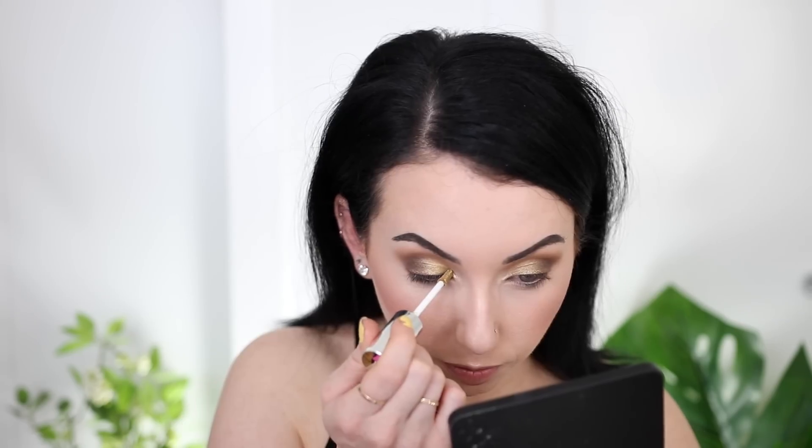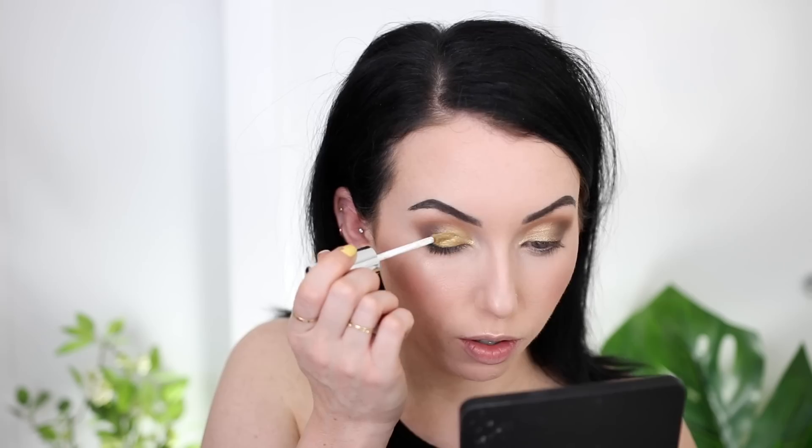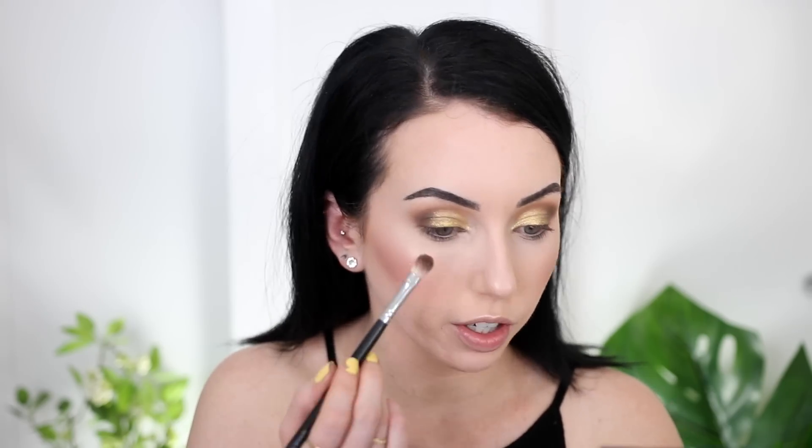I feel like this gold shade is pretty enough on its own, but I'm really curious about this — it's in the shade Astrology. It kind of removes itself if you tap it while it's still wet, so I'm going to let it dry down a little bit first. I just brought that too far so I'm going to have to go back in with the brown and blend some more. My eyes are burning a little bit — I have super sensitive eyes. While that's still wet I'm just taking my finger to tap out the end where it meets the brown. The key with these is you have to get it all covered on the first go — if you try to go back in and touch it, that's where it kind of removes it. Going back in with the cool-tone brown shade Virgo and blending into that gold again.